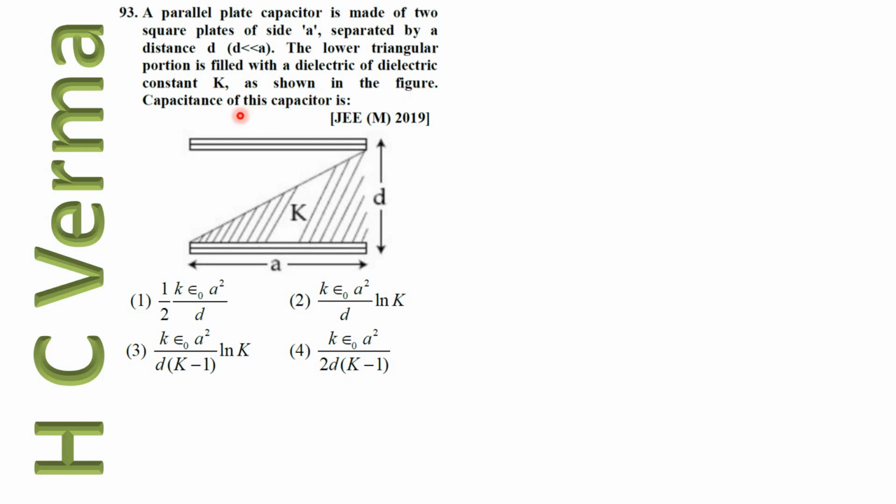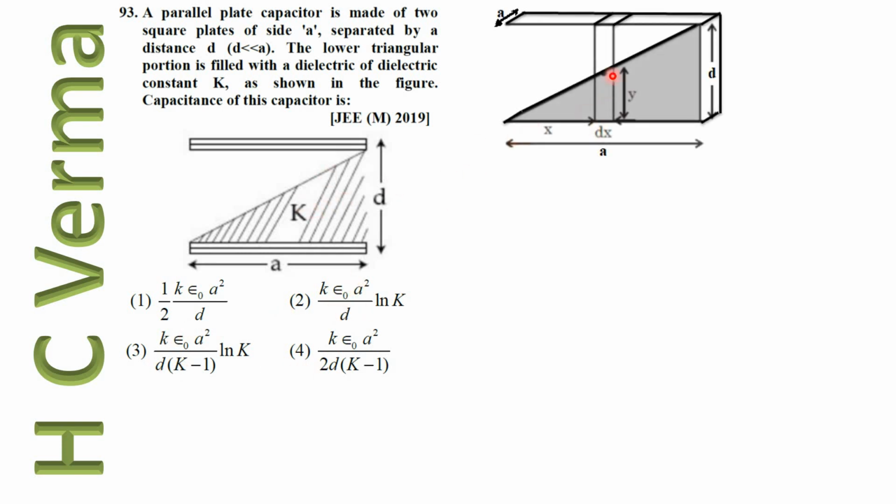The question is: what is the capacitance of this capacitor? Options are in front of you. First of all, we'll consider only a small portion of the complete capacitor, this portion only. And we'll keep adding capacitance 1, 2, 3, 4, 5, and this one 6, 7, 8, 9, 10, all through integration. So first of all, what is the capacitance of this part?